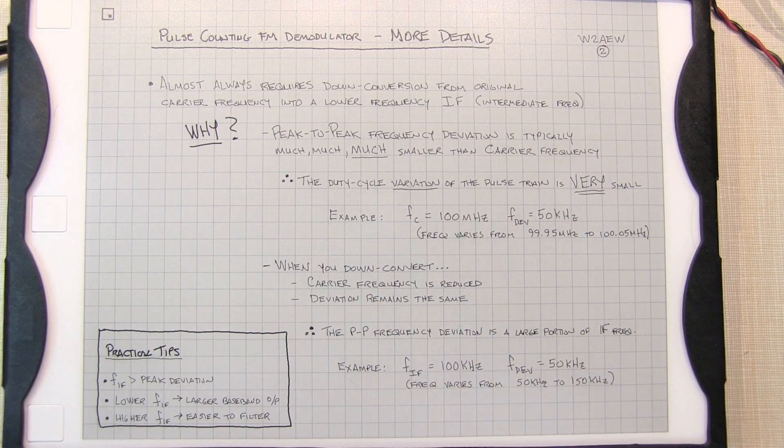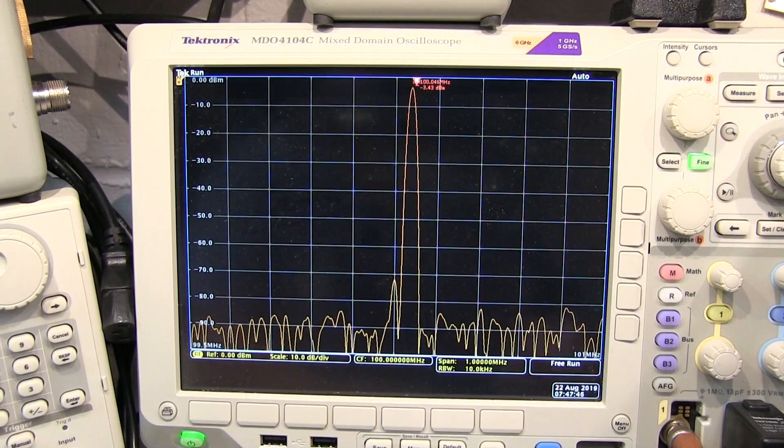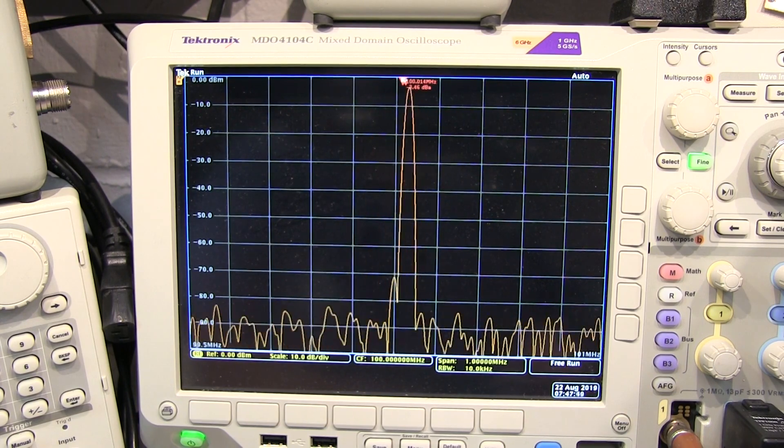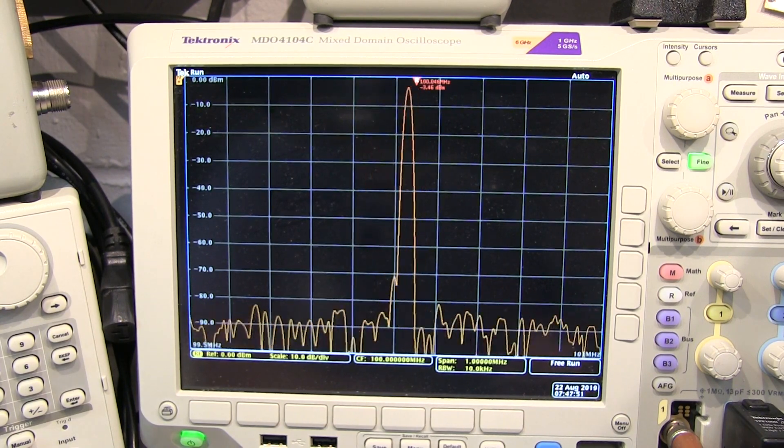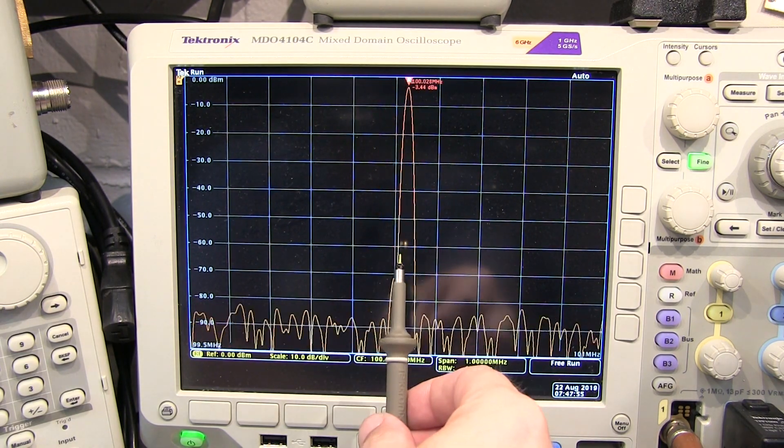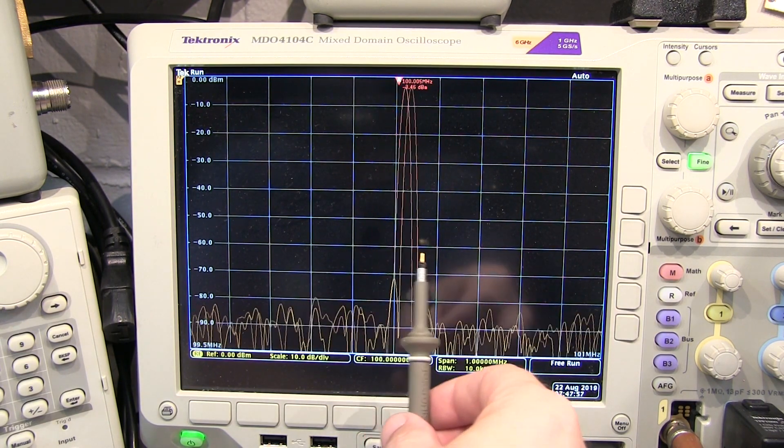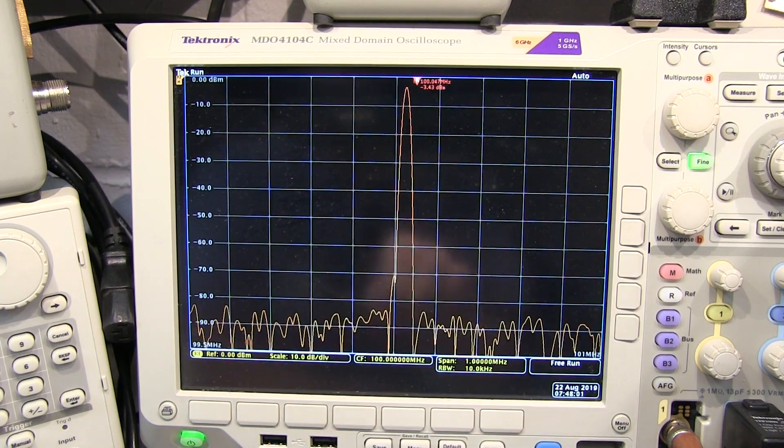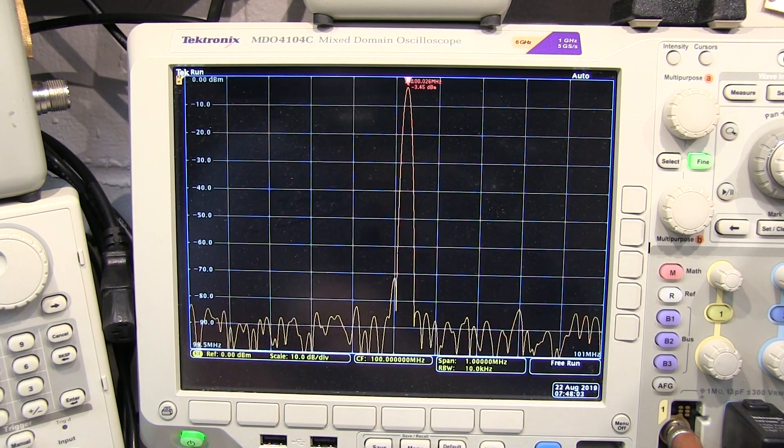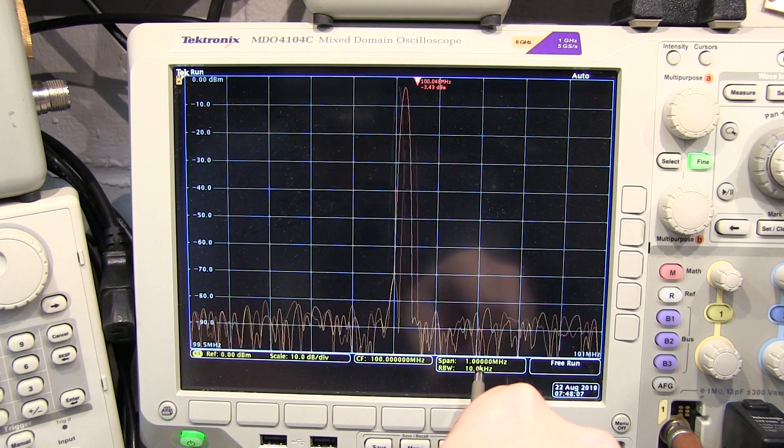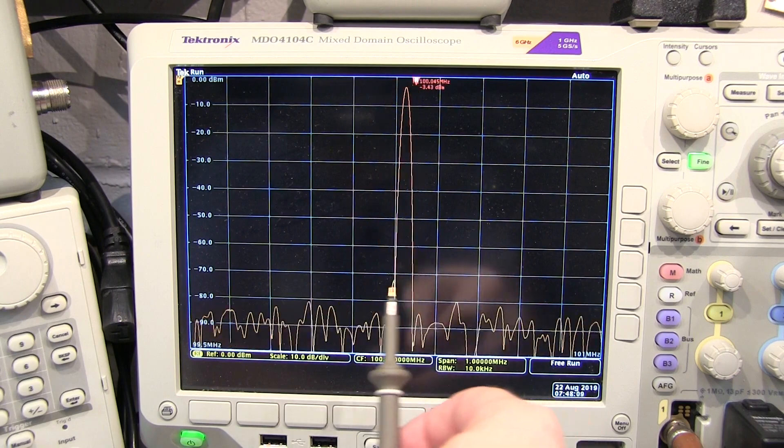Let's take a look at that on the scope. For our illustration purposes I've got a 100 megahertz carrier here that's being sinusoidally modulated at just one hertz with a plus or minus 50 kilohertz deviation. And we can actually watch and see how that carrier is varying here in the frequency domain. Pretty easy to see, we've got a span here of 1 megahertz so it's pretty easy to see that variation.